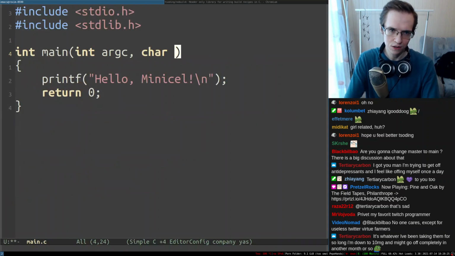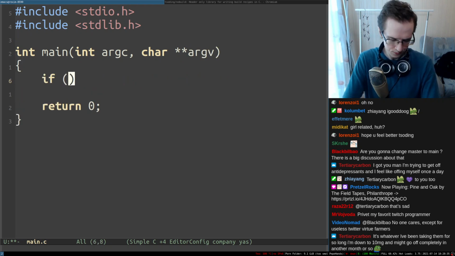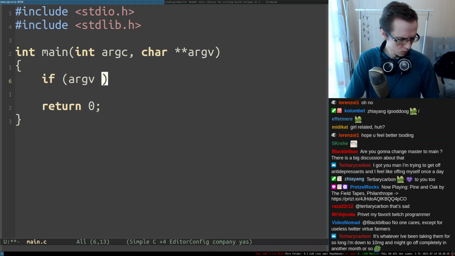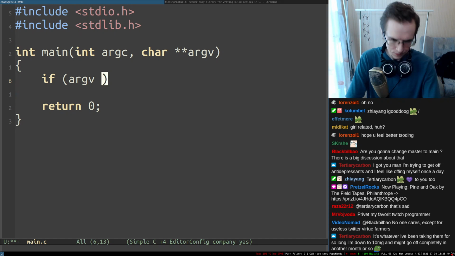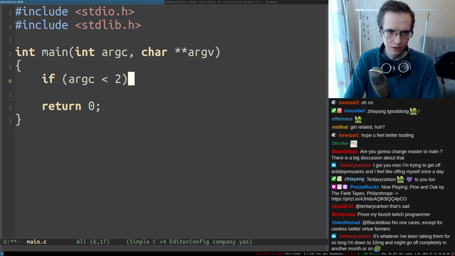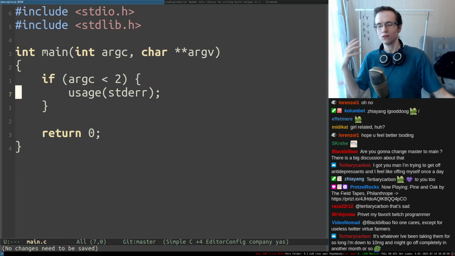int argc, char argv. So I'm just thinking, it's gonna be fine. If argc is less than 2, then we have to print the usage. We're gonna print the usage to the standard error because an error is in place, right?